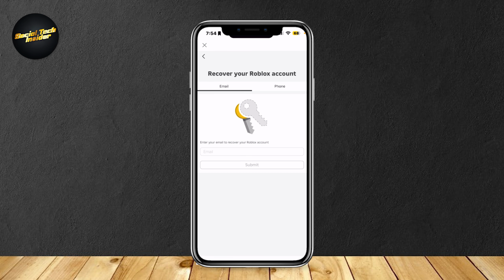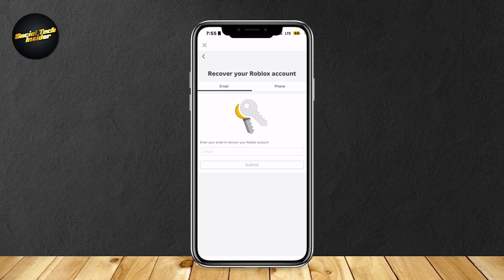And once you get to this website over here or this page, you're simply going to want to recover your account by either using your email or your phone number. So if you remember your email, then good. That's what you're going to want to use. But if you don't, and if you remember your phone, use that instead. But if you remember neither, then I don't think there will be another way for you to recover your account very easily unless you actually email the support team of Roblox.